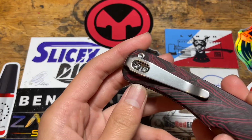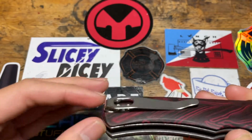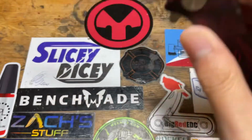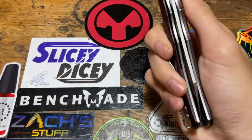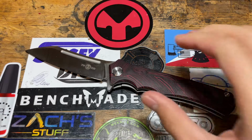Deep carry pocket clip, not recessed screws though. This hides quite well. It's really nice. This is my first Twosun. I gotta say, I might buy another Twosun maybe. I'm not completely sure about that. This is very interesting, to say the least.